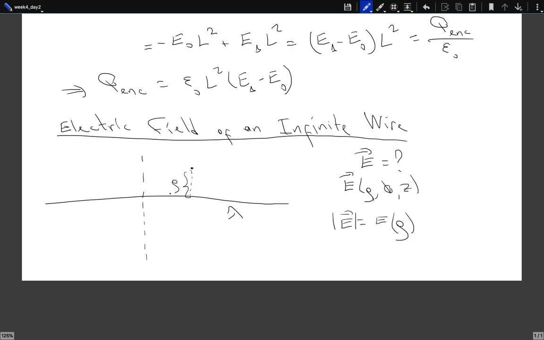But there is one more thing that we forgot. If you put a mirror like this, the charge distribution still doesn't change. In the image, it looks exactly the same. That is what prevents the electric field lines from going like a spiral. Because if it goes like a spiral in this sense, in the mirror image it will go like a spiral in the other sense. So the mirror image of the field lines will look different. That is also not possible. Hence, the only possibility is that the electric field lines should just go radially outward.